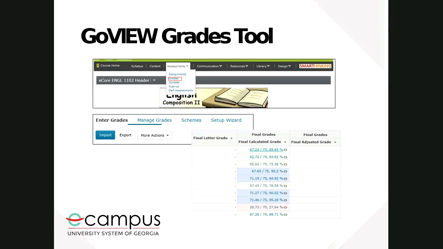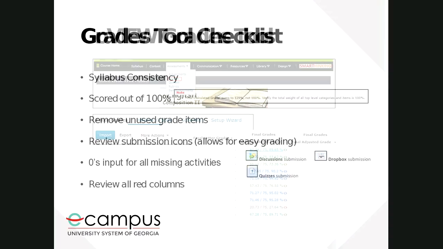All right, let's talk about GoView for a second. So we're familiar as we're working through the course and we're learning more about the course. We're going to select grades, and we are going to make sure that on our grade spreadsheet, we can see the grade and it's released to the student. That's what this little I means. It's released to the student. And that's what we want. May need to adjust the settings to make that so.